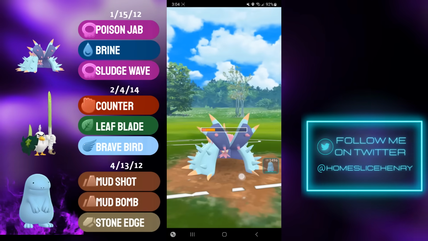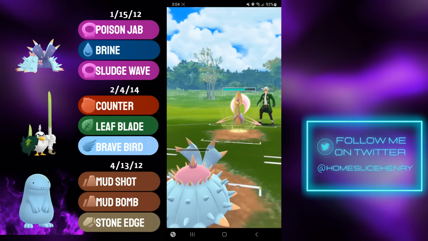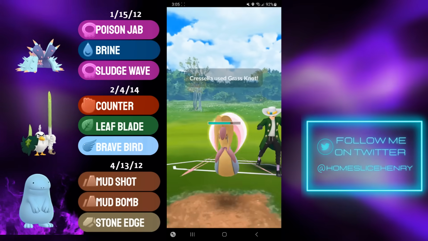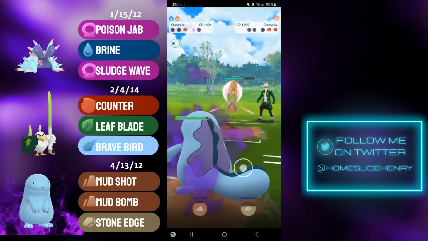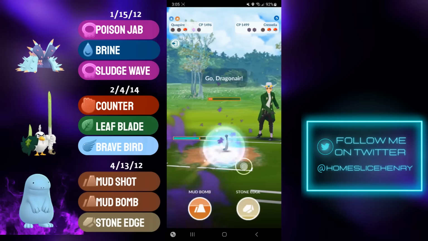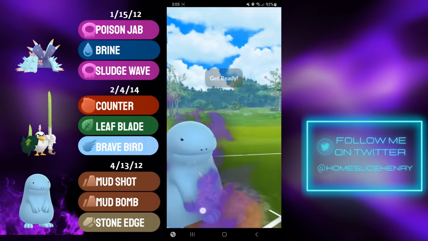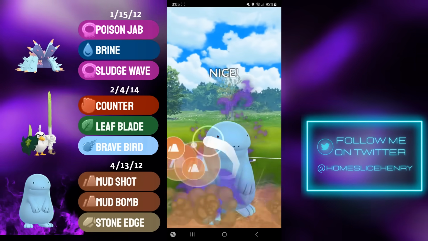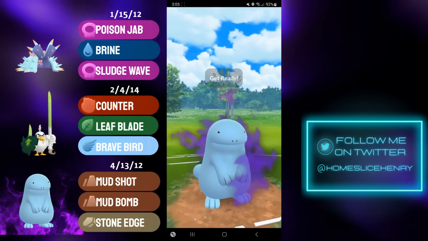They're firing off the Grass Knot. That works for me. Can I make it to the Sludge Wave? I cannot. They're firing off another Grass Knot. And again, I'm going up against a mon that has a grass move. But Shadow Quagsire up a shield is an absolute beast. They go for the catch onto the Dragonair. Quagsire fully farms down. And Shadow Quagsire is just an absolute menace in this cup.